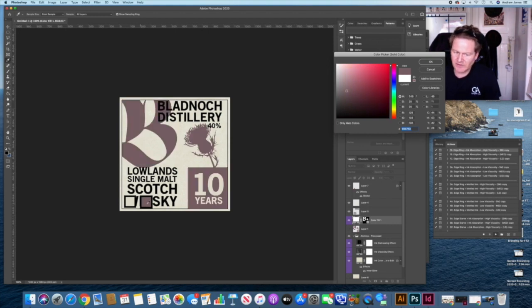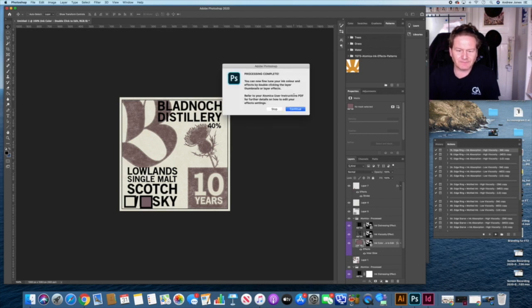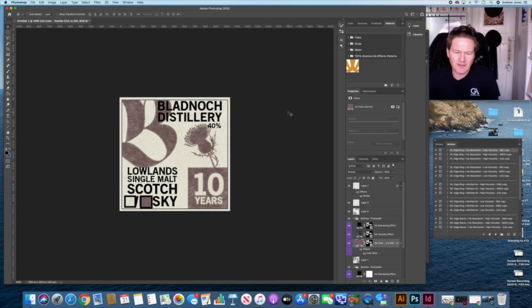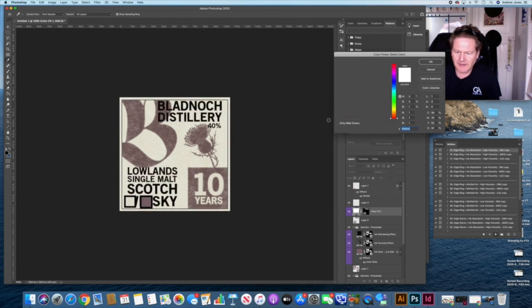Can you see why they're there now? I'd have to try and find them here or put in the code. Now we're talking. Bladnoch. That's black. I'm just going to choose literally blacker than black, right down there, all the zeros.